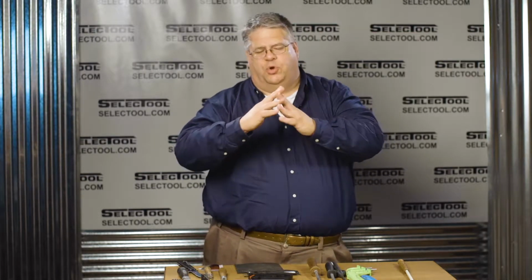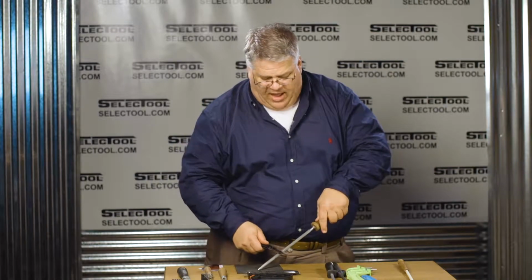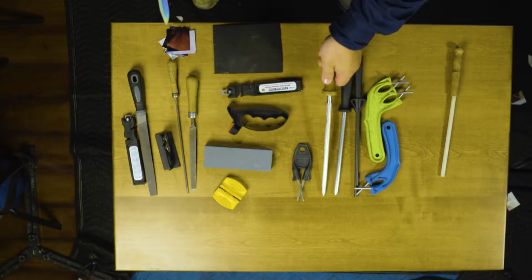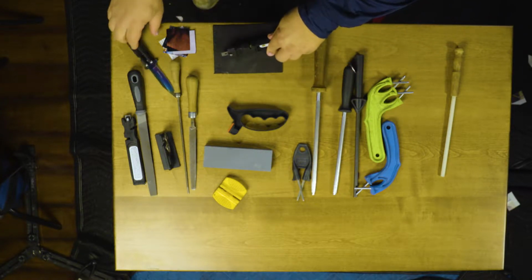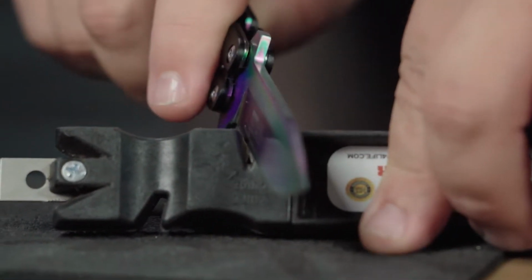What you want to do is straighten it and shorten it. So typically you want to use a rod or a steel or a file like this and straighten that metal out just like that. That will straighten the edge and make it very useful. Here in the SELECTOOL, we've got two inserts that are rounded. We go to the right and we go to the left, and that's how we straighten the edge, and that'll make that edge work a lot better and last a lot longer.